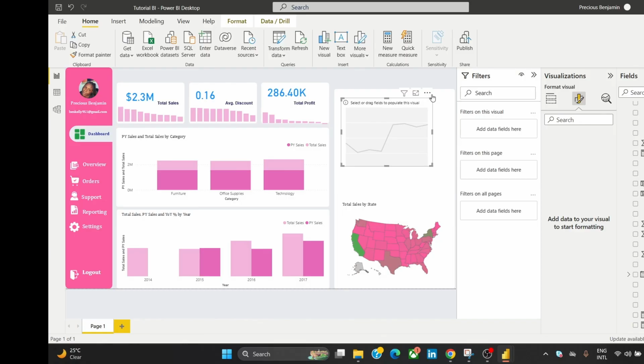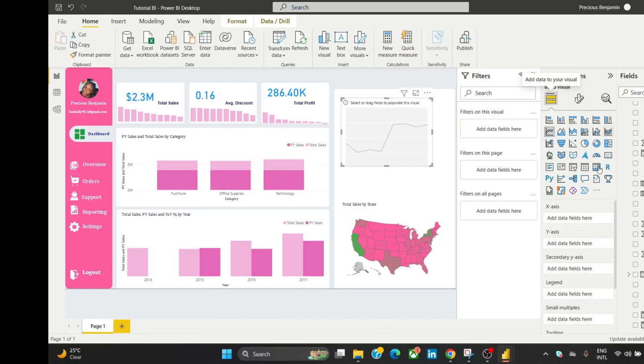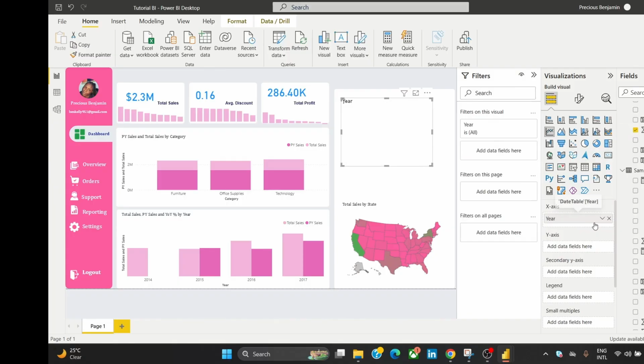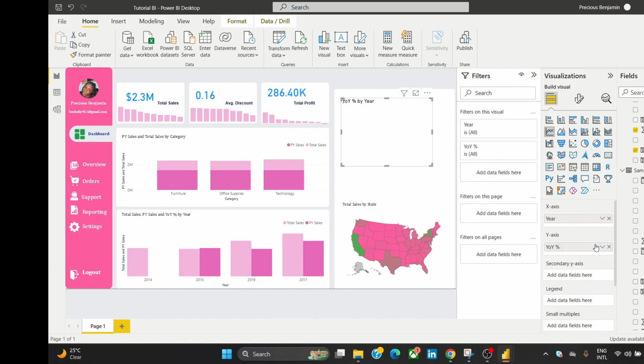Then I also want us to go over to this and add visuals. So what are we going to be adding here? We are going to be dragging our year to our x-axis and our YoY to our y-axis.